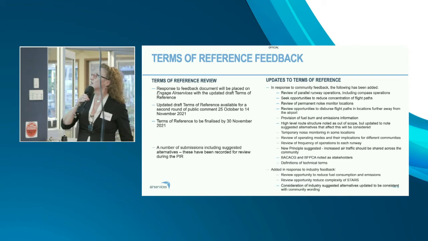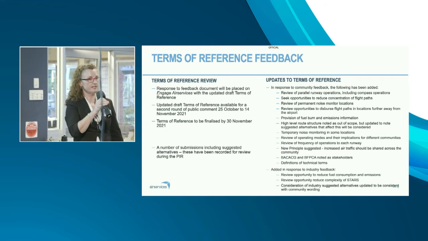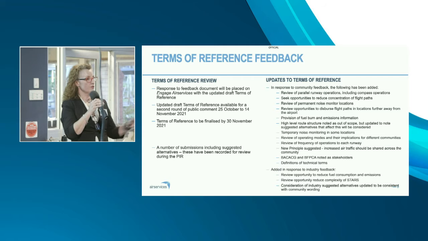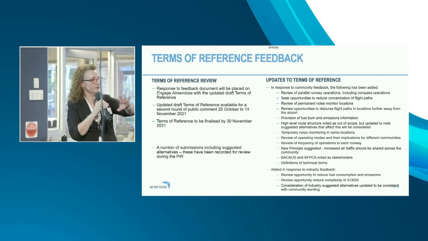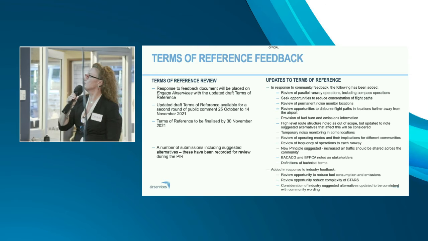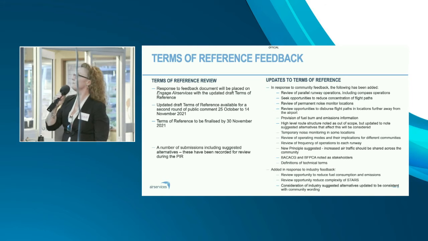Requests to look at how we can reduce concentration of flight paths, so we've added that in. Review of permanent noise monitor locations. Some people wanted us to look at whether or not they're in the right place given the way the airport's operating. Opportunities to disperse flight paths in locations further away from the airport, so that's sort of your Brookfield, Samford area. Can we actually get a bigger splay of movements? Provision of fuel burn and emissions information.